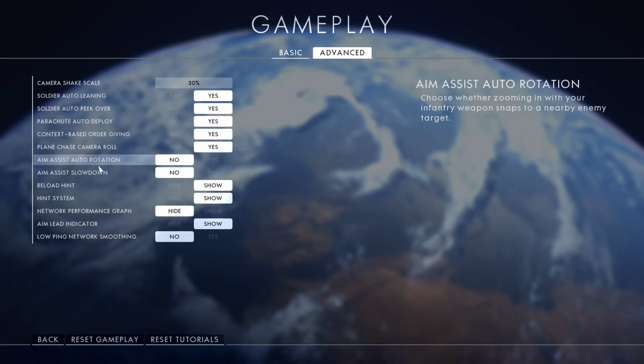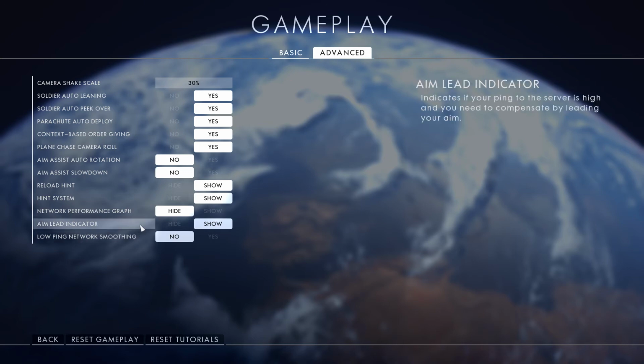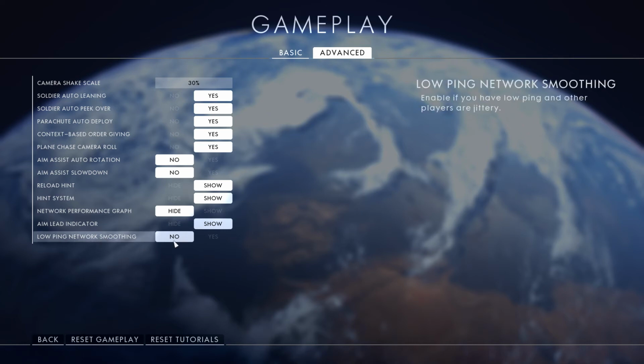Aim assist, auto rotation, slow down. I'm pretty sure that only applies to controller users, but I'm not sure, but I have it off anyway. Reloading, yep, it's always nice to know if you're not keeping track. Hint system, don't really need it, but yeah. Aim lead indicator, I have as on, but it should never be. Low ping network smoothing, I have as no.